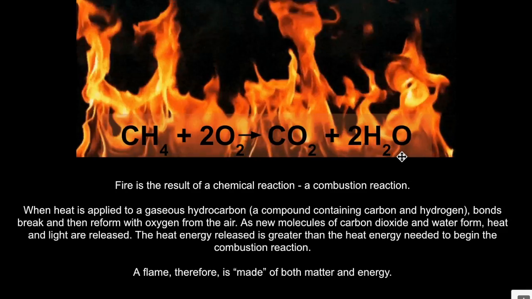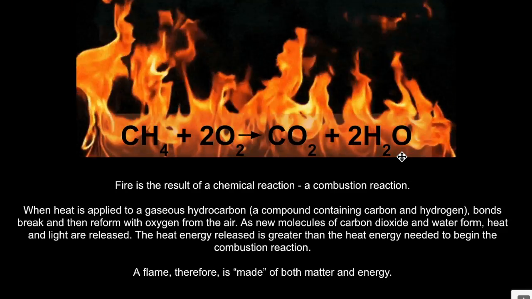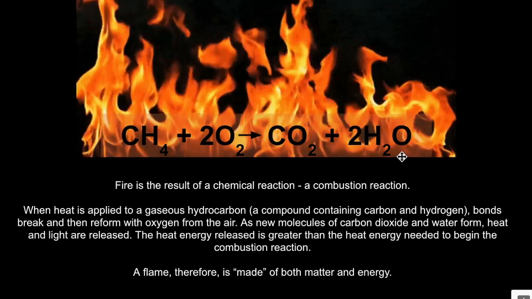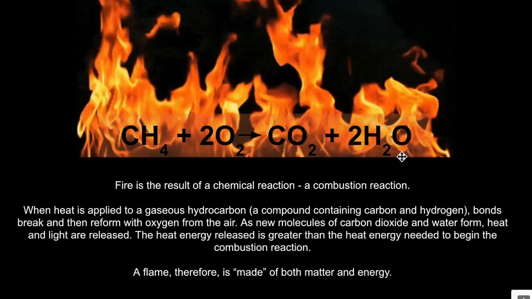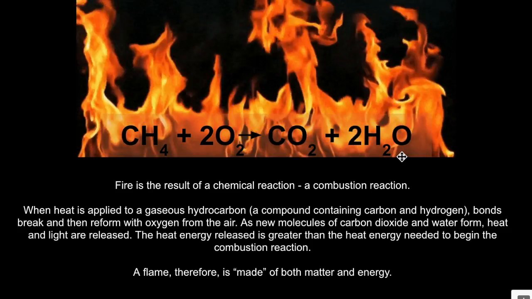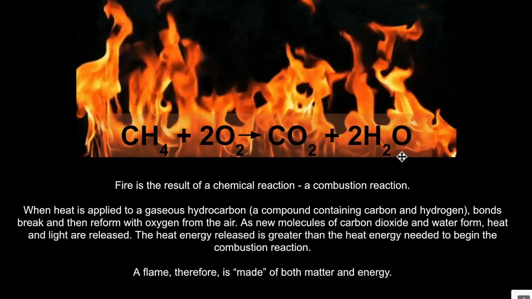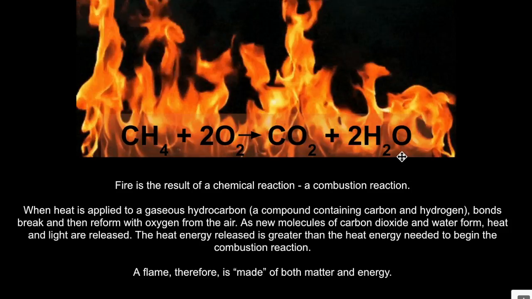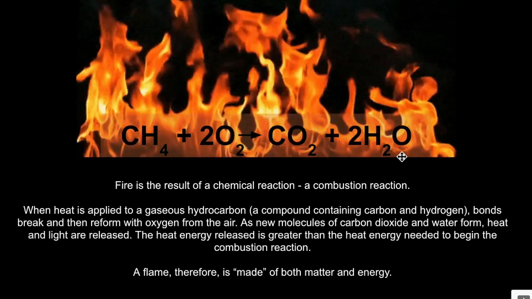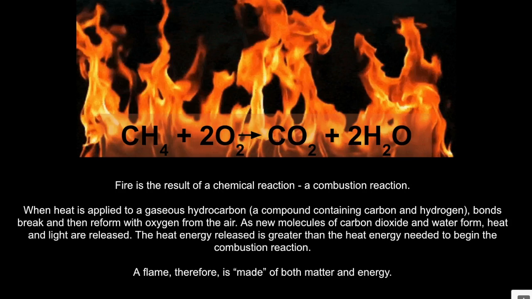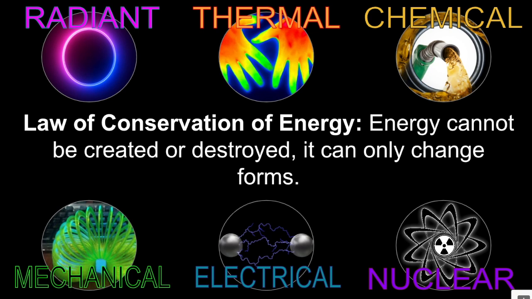Okay, so the heat energy released is greater than the heat energy needed to begin the combustion reaction. So a flame, therefore, is made of both matter and energy. And so we're going to talk about the different forms of energy and how energy is conserved. The law of conservation of energy just states that energy cannot be created or destroyed, just like matter. It just changes form.